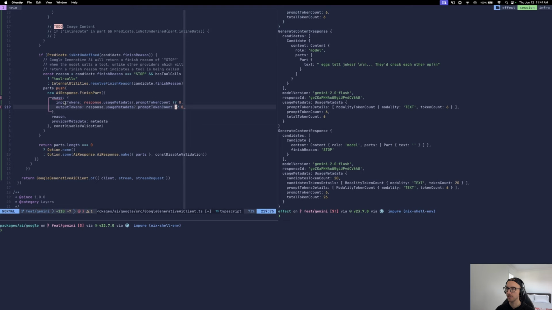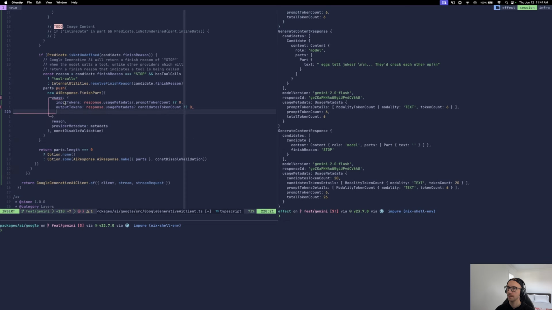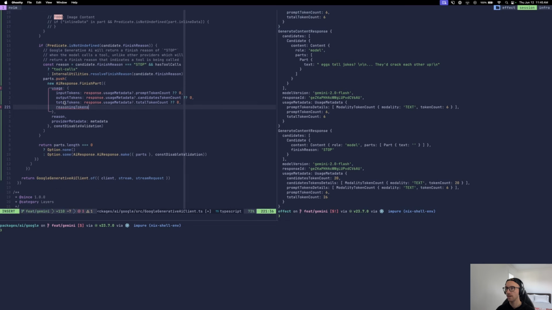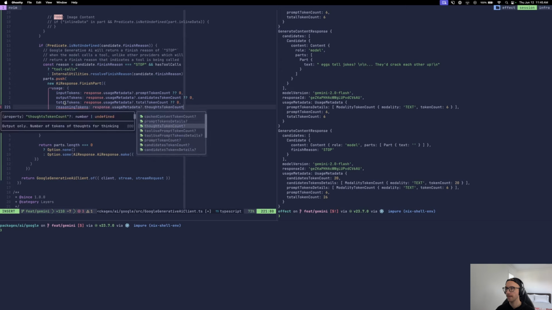Output tokens is going to be candidate token count or 0. What else do we have here? Let's do total tokens. Response.usage metadata total token count or 0. Response.usage metadata thought token count.